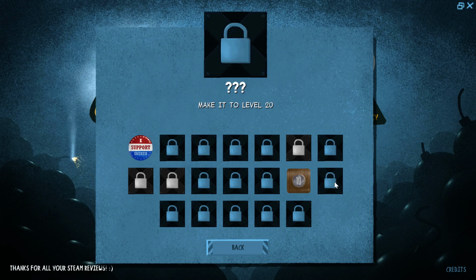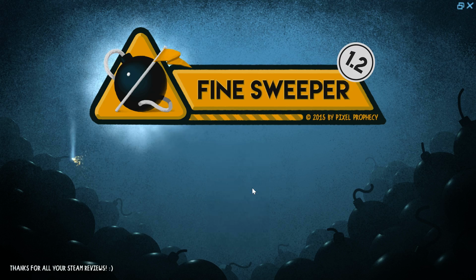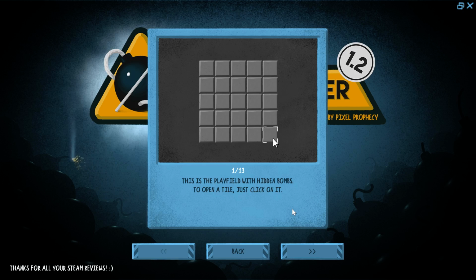Made it to level 10. Make it to level 20. Make it to level 30. Make it to level 40. And these question marks. So it doesn't seem like they go any much higher than 40, or they stopped rewarding it. Here's the how to play. Let's look at that and see how much it actually instructs you. Again, something completely missing or hidden in Minesweeper. Maybe you could have clicked help in Minesweeper on Windows and it would have told you some stuff, but I doubt not very much. This is the playfield with hidden bombs.